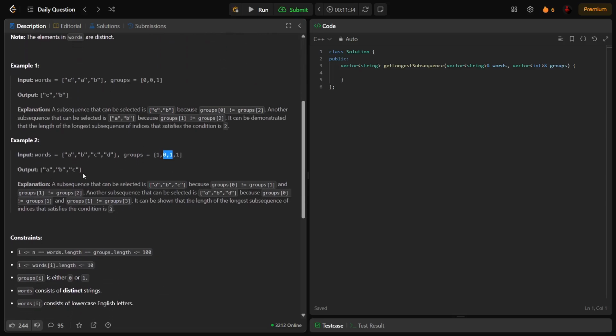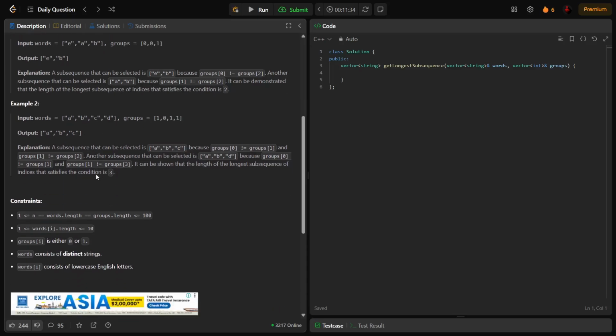So ABC holds good because its size is 3. If you choose BC, you cannot choose D, meaning 1 and 1 are equal, so you are not allowed to choose D. So only a length of 2 is obtained in this case, so you need to choose A, B and C, which has a length of 3.